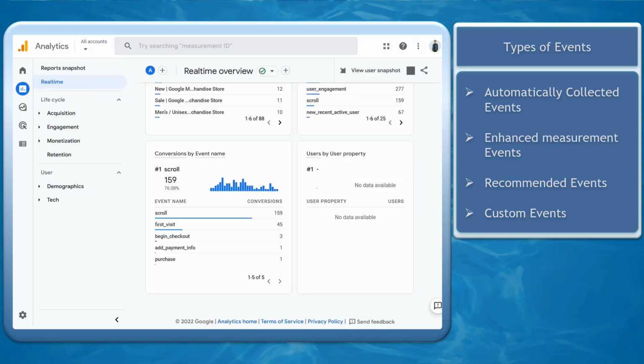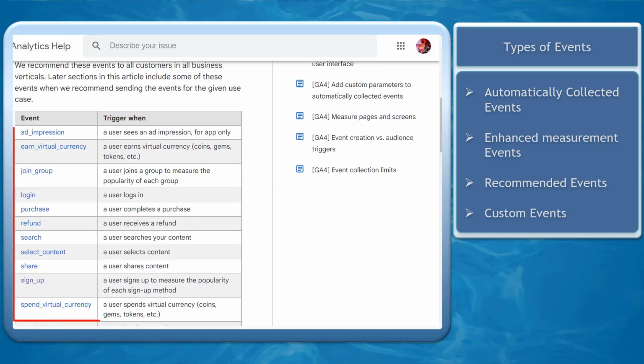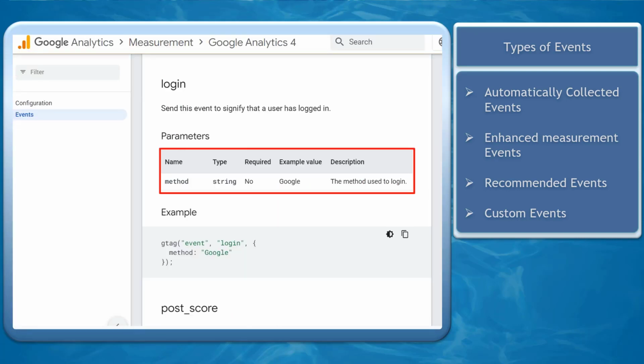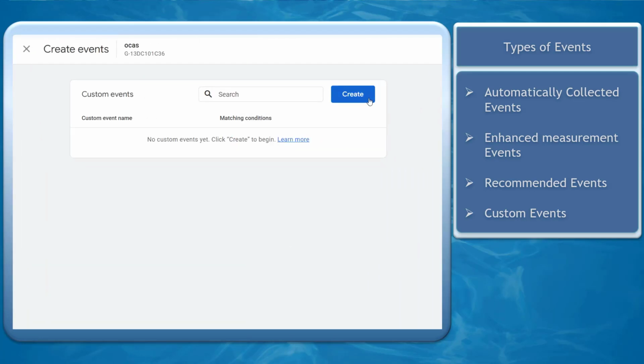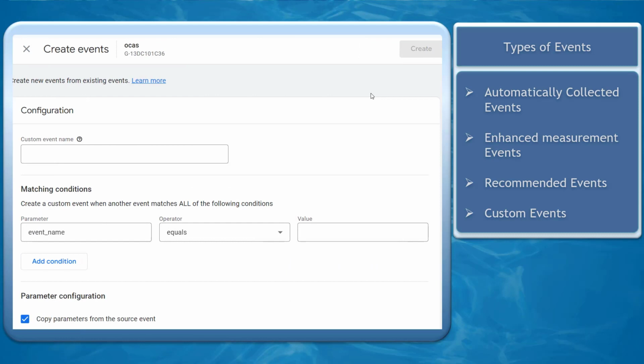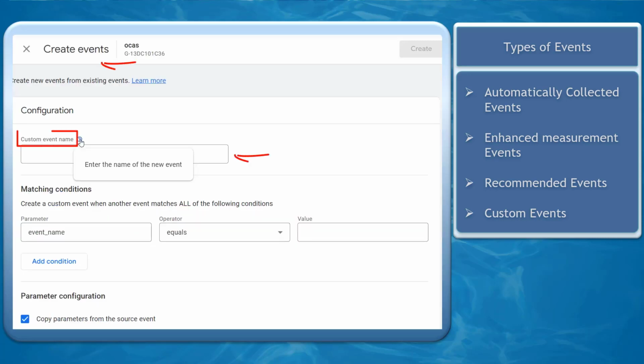There are also additional events that require some implementation to view them in analytics. These are the recommended events and the custom events. Recommended events are the events that you implement but have predefined names and parameters, while custom events are the events that you define depending on your business needs, and you can customize the name of the parameters and the events. If you don't find any parameters that are available on the events list, you can set up custom events suitable for your marketing needs.